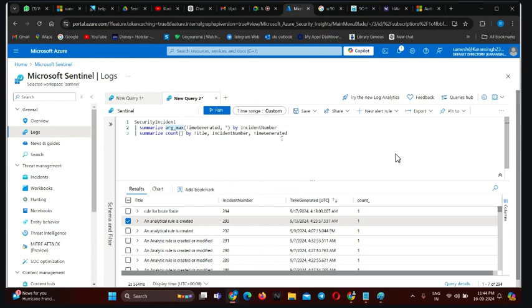Within this security incident, what was the last modified? We took time generated, but we can also take it on the basis of object id. Suppose object id, what is the max value? There is no max value for object id, right?